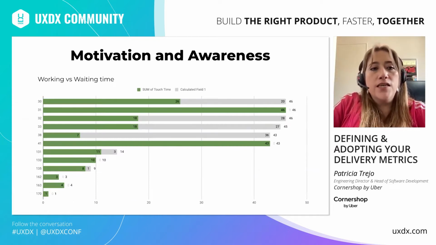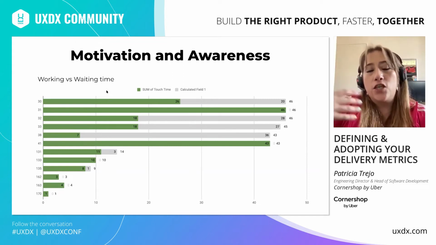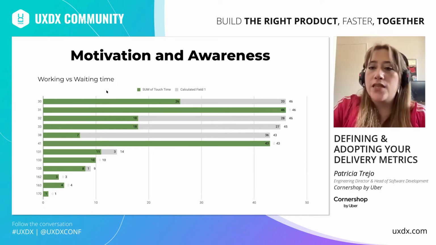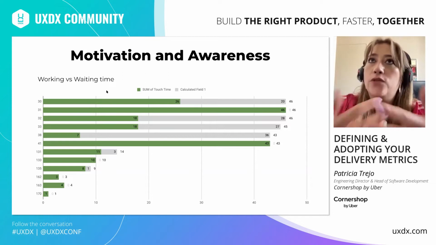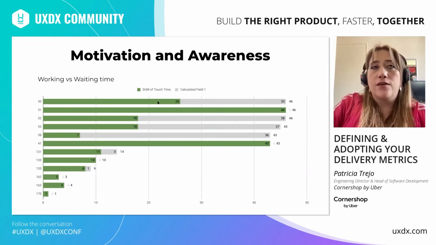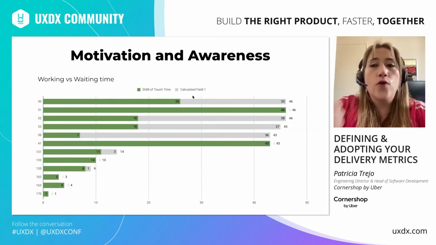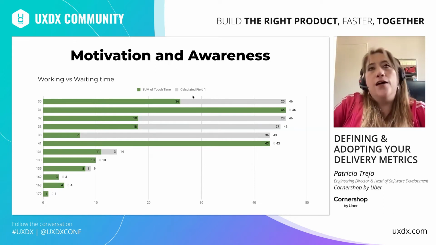This is another example. This shows working versus waiting time. Working time is the time that someone is effectively working on a card or a task. For example, when you have your issue tracker, you have some columns like in development, in QA, in review, and that means that someone is working on that card, doing the development, the QA, the review. And that's the working time. And there are others that are waiting times or waste times, if we're talking more lean vocabulary, which are those states where cards are waiting for someone to take them. For example, ready for development, ready for review, ready for QA, ready for deploy are those kinds of waiting stages.